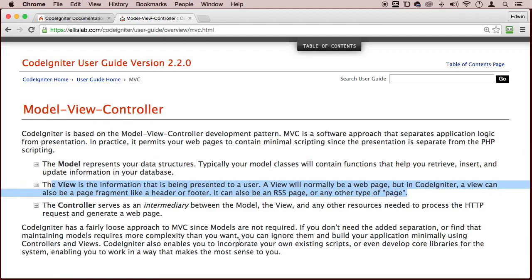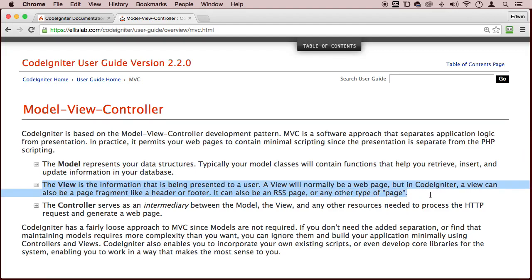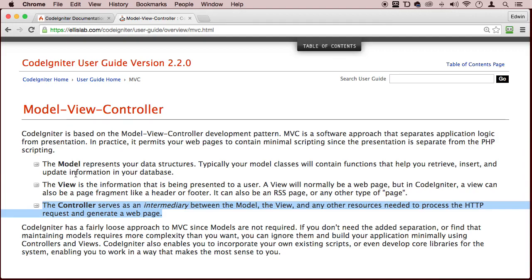Don't overcomplicate it. Don't think this is science fiction or whatever. This is very simple. It's just that they divided this into this structure: web pages, databases, and the main functions that control these too. All right, and all you have to learn basically is the syntax, the way we write functions and things like that in CodeIgniter. And this is why I created this course, because I'm going to show you the syntax that CodeIgniter uses to communicate with this, to get views, to get models, and to use controllers. All right, we're going to be using all these three very, very soon, and I'm going to show you how to use it.